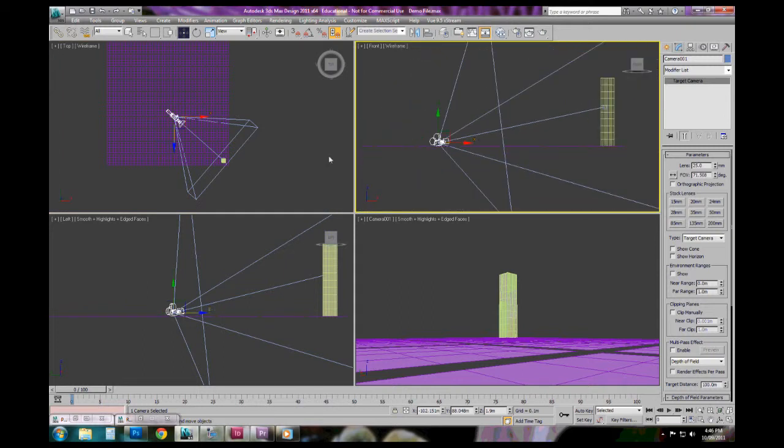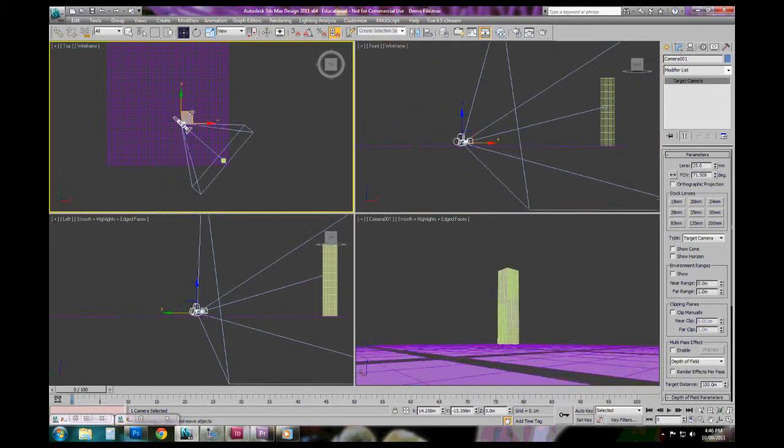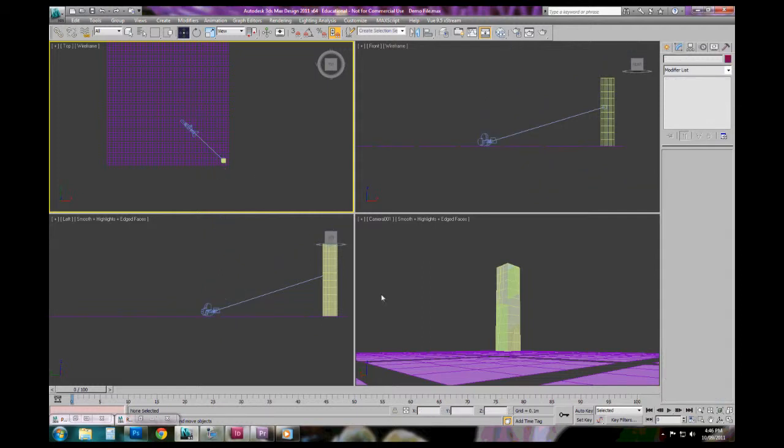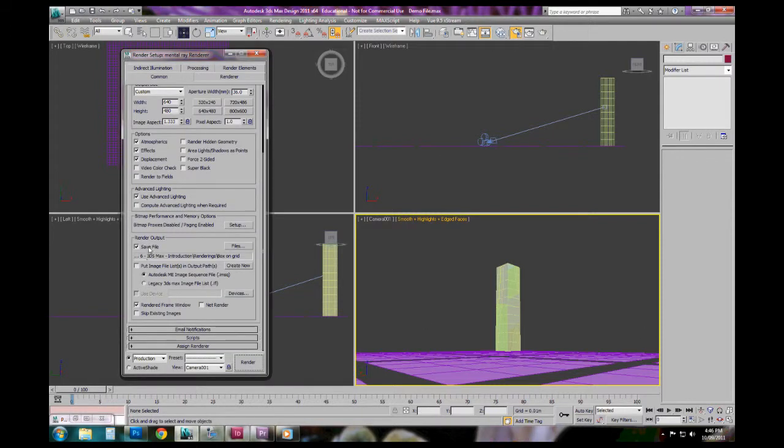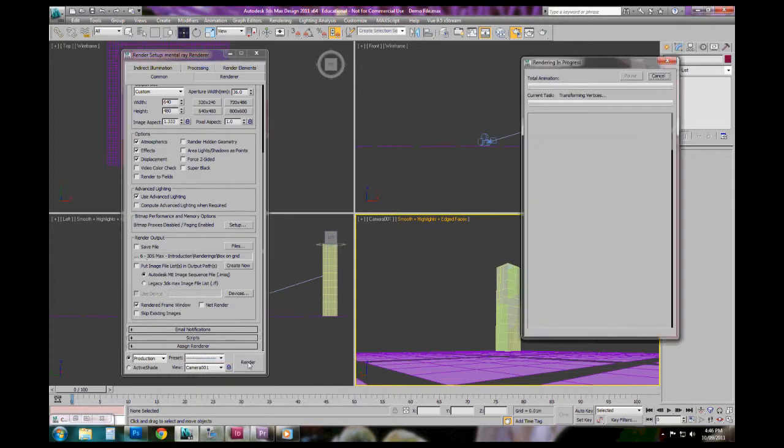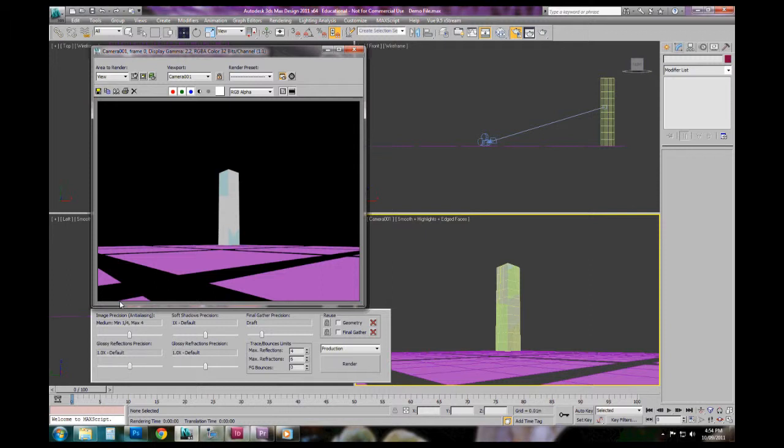I might just use the top view to move in a little bit closer now, and I can hit render again. So just make sure that you've got the right window highlighted, and what I'll do is I've gone to my render setup here, and I've turned off the little checkbox which says save file, so I don't continually overwrite my file. So I'll just hit render like that. And as you can see, the scene is still flat. We still haven't applied materials, we haven't applied lighting, we haven't got the environment looking how we want it to.